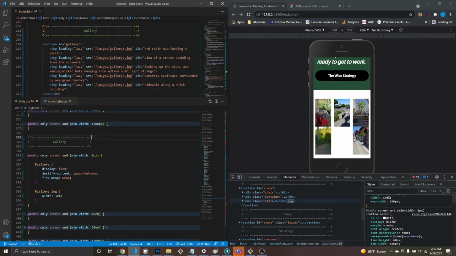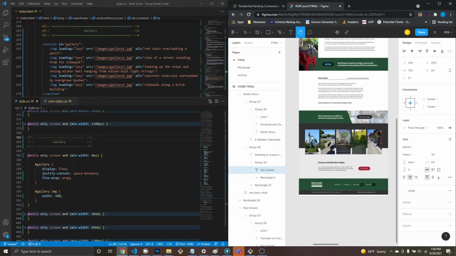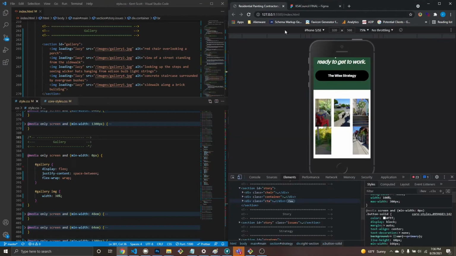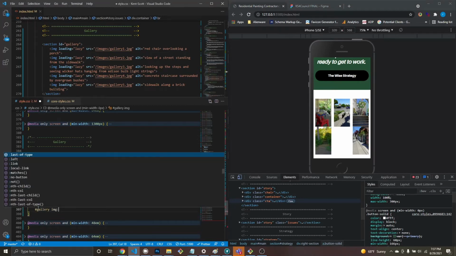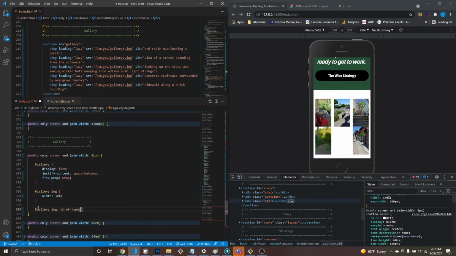I'm trying to decide how I want to do this section, honestly, because we got 5 here. We got 3. So that means if I do 3, I should make image nth type 4.